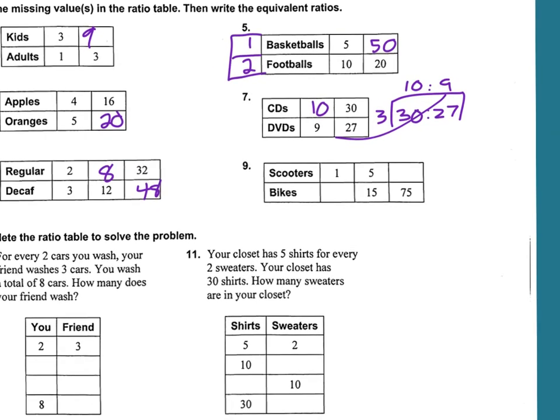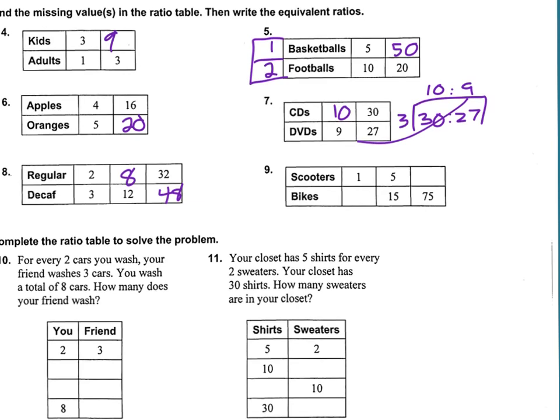Let's take a look at number 9. Ooh. The only ratio that it gives us is this guy. It is not simplified. We need to simplify it. So I don't care how you do it. If you can see the relationship and you can simplify it without the cake method, that's fine.